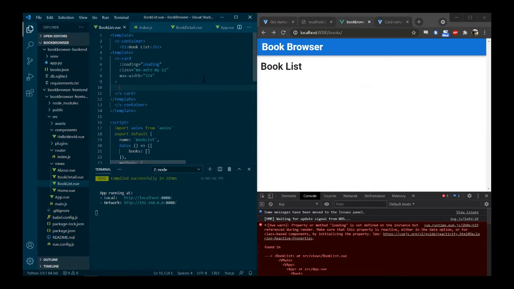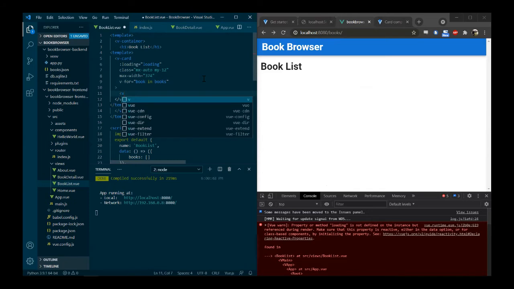And for the card, we're going to add a v-for equals book in books. So we're going to generate a card for each of our books. And inside the card, the first thing we'll have is the v-img. So this will be like the cover. We can control the height. Let's just say 250.